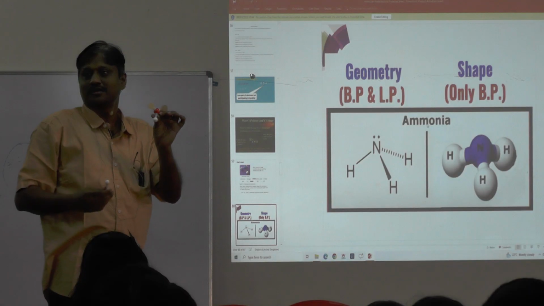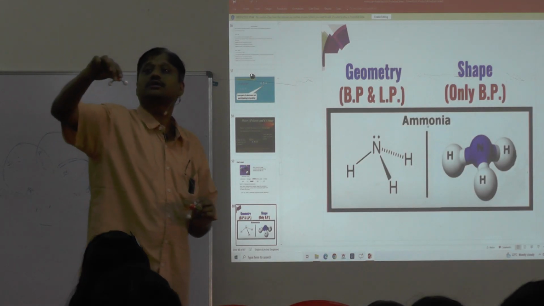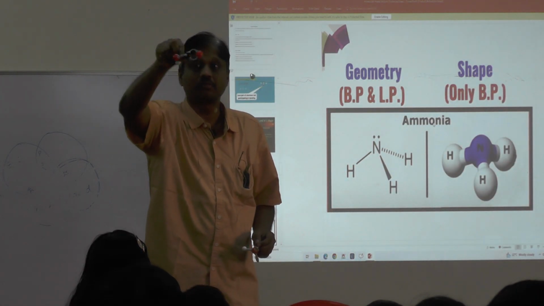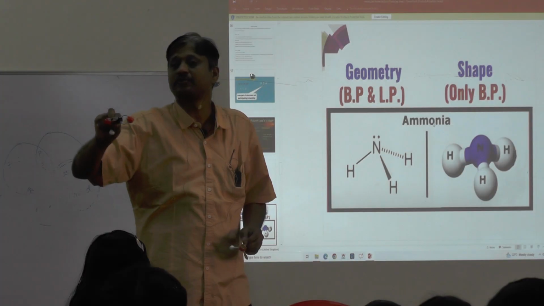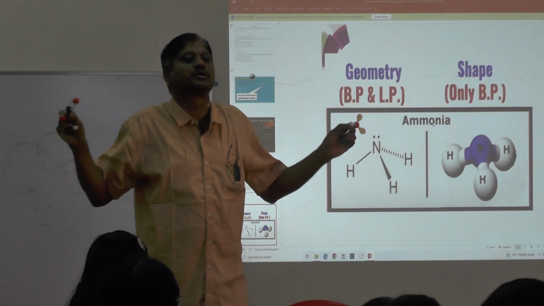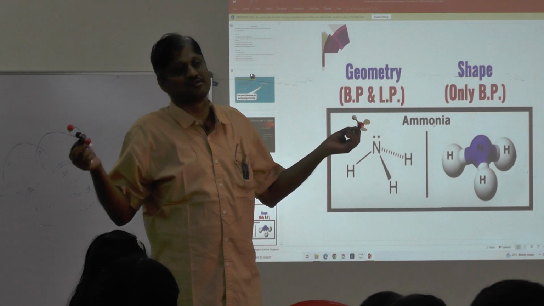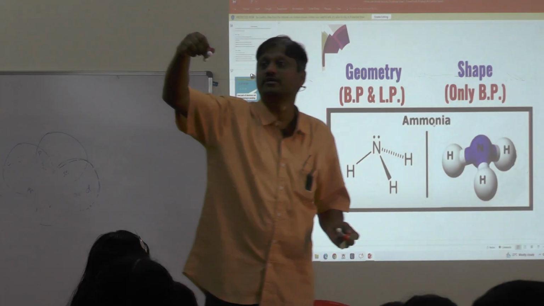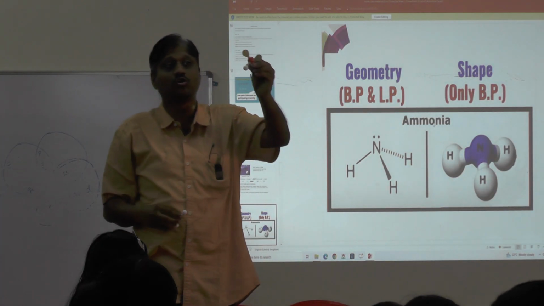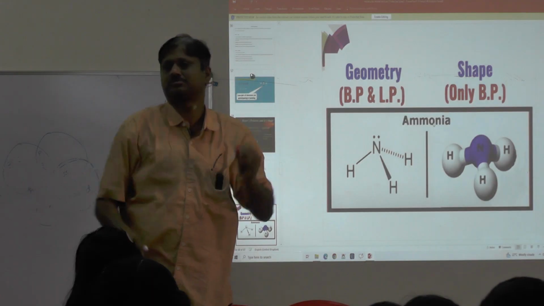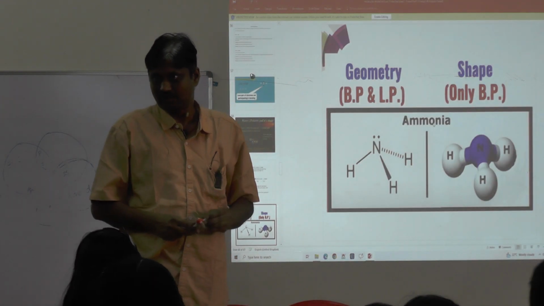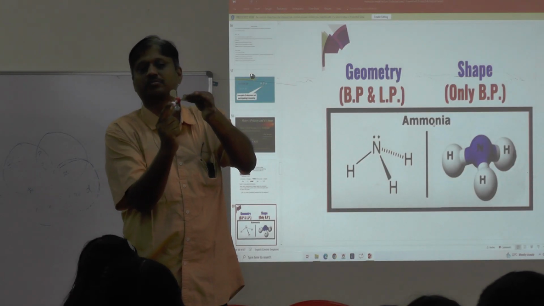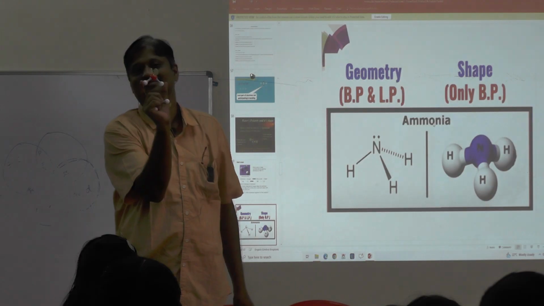The electron is a ghost. But what makes the molecule bend? This is CO2. No bending. It is linear, because no lone pair is there. Carbon will not have lone pairs, because all 4 outermost electrons are involved in bonding. In water, only 2 electrons are involved in bonding, so 2 lone pairs are there. With the 2 lone pairs, this fellow will bend. Lone pair beats. This is a mnemonic, another mnemonic. Only the lone pair makes the bend.